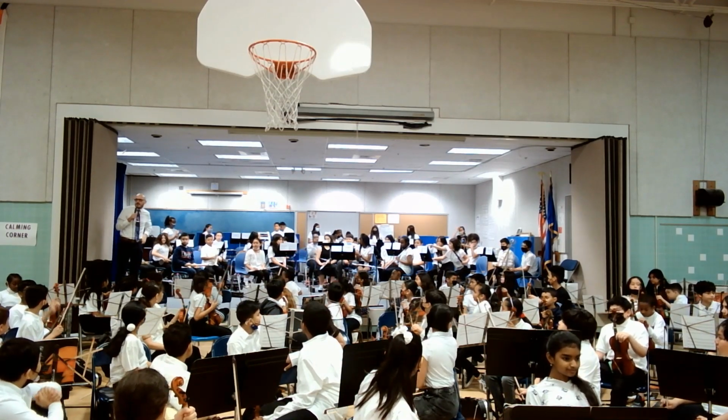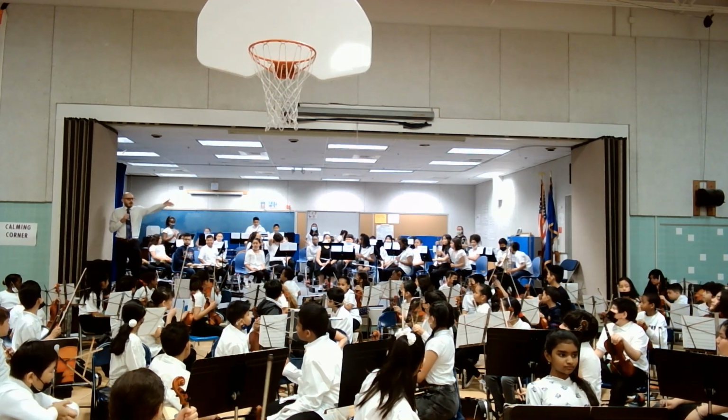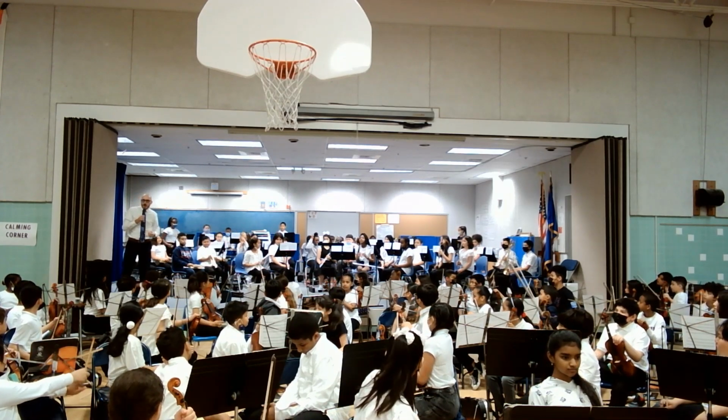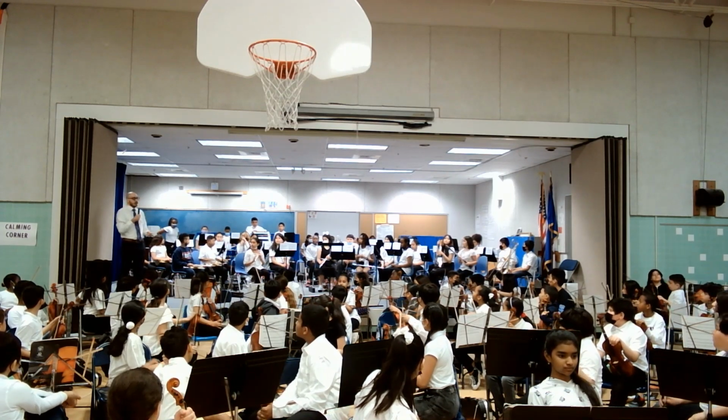Thank you so much for your enthusiastic applause. The band certainly appreciates that. So just like we have our instruments of the orchestra family, we have instruments in our band family. Unlike strings, which use a bow to produce the sound, our instruments either use air, or in the case of our percussionists, they use their mallets.